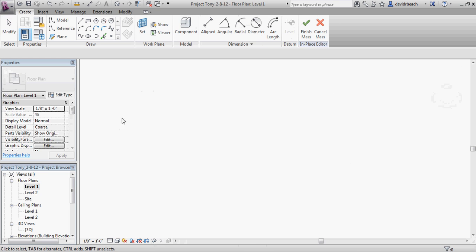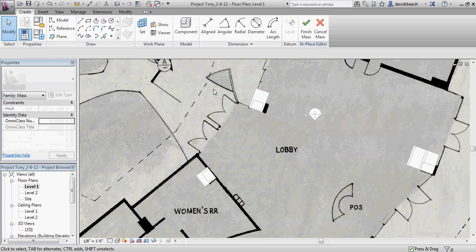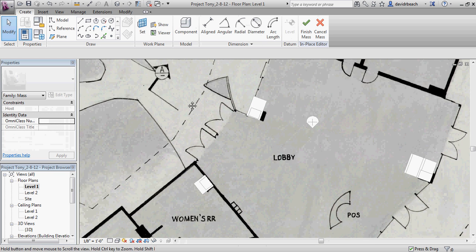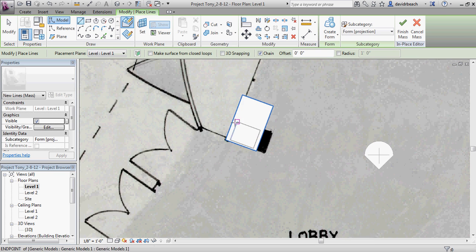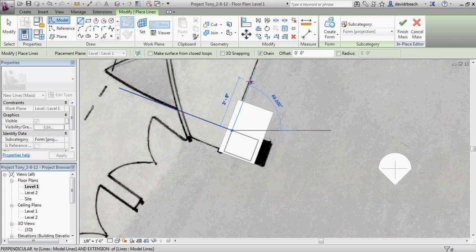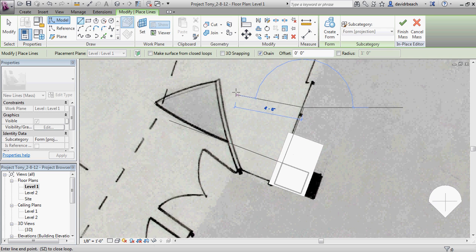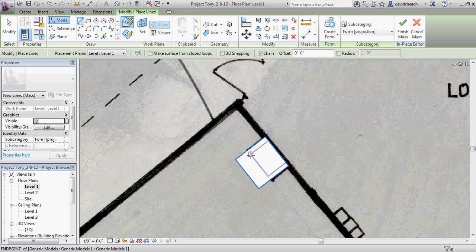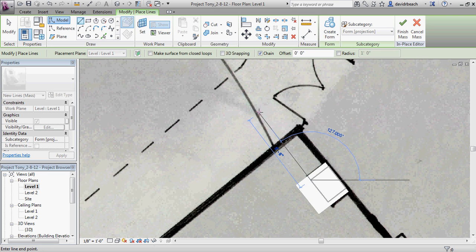So what I'm going to do is let's go to Level 1. And I do want to set up a couple of parameters for me. So I'm just going to draw some base lines here. I'm going to draw this line out, ideally right about perpendicular with that column. It's going to go out 8 feet to define my roof overhang. I want it to overhang this direction about 4 feet. I'm going to come back this direction 8 feet, just because I want to know what I'm clicking on, or about where I'm clicking at. So again, I'm going to take this piece. It's going to come out 8 feet.